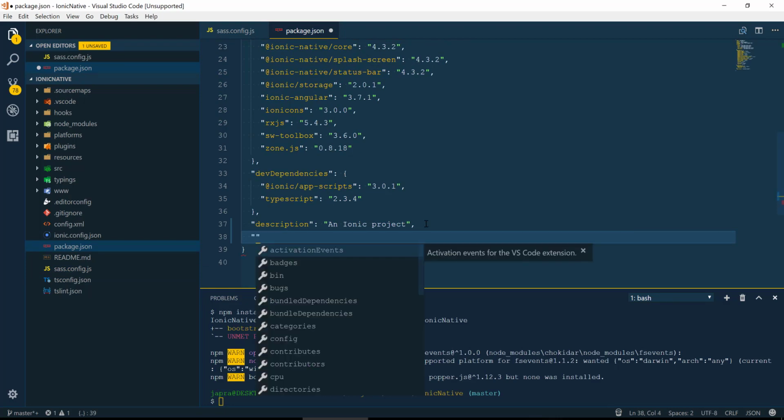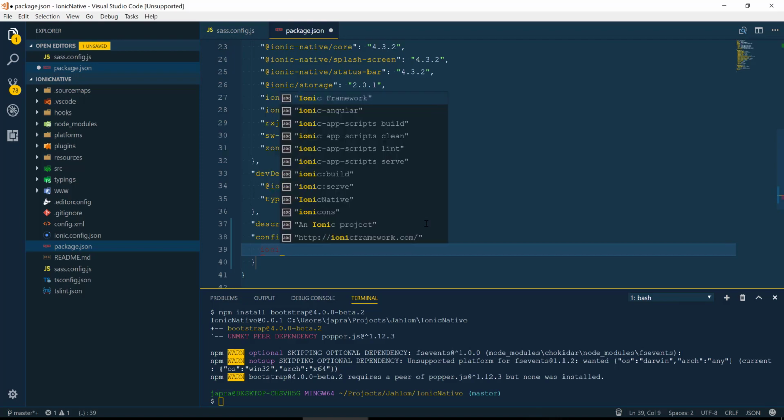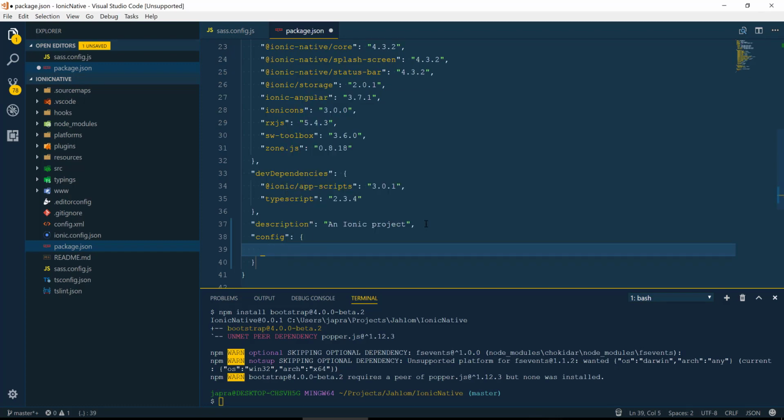So we're going to pass another option called config, and in this config we are going to provide ionic_sass, and then as the value to it, we provide the path to the configuration that will be used, sass.config.js, which is a file we created here.